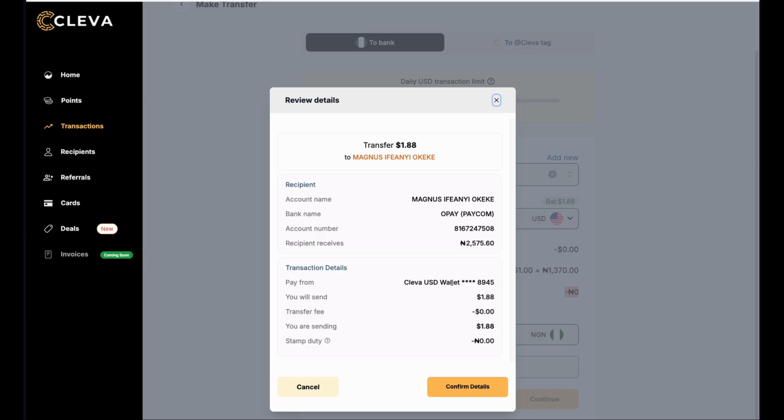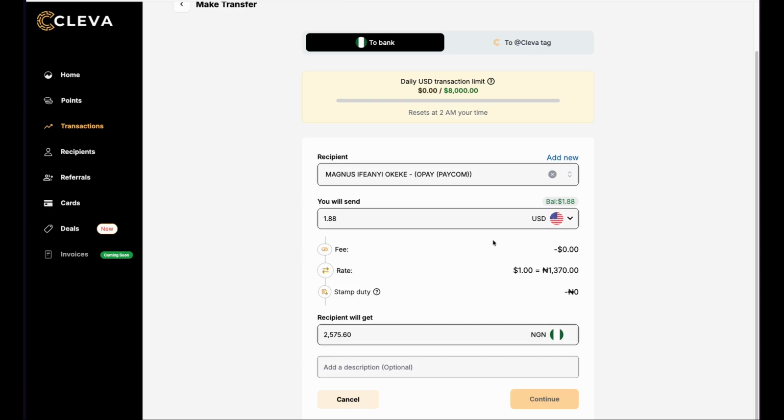I particularly choose CLEVA for this tutorial and for this whole thing because, again, their transfer fee is free. So once I confirm details, boom, I will be able to transfer the money and withdraw my money. So it's pretty straightforward. You receive the money in your bank account and you can go spend it. You can also see the daily limit here and all of that, and it resets from time to time. So again, I chose CLEVA because I have been to their event. They are pretty transparent with these things and they are pretty chill about it.